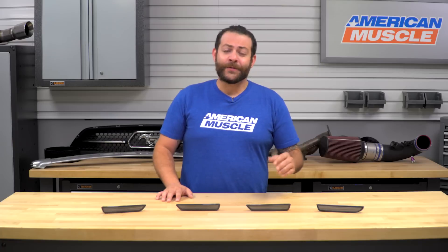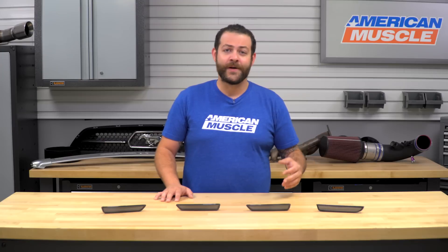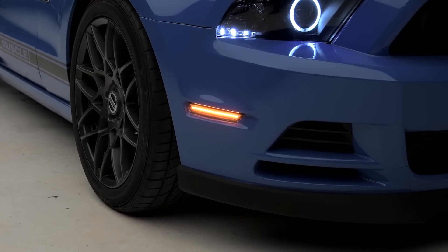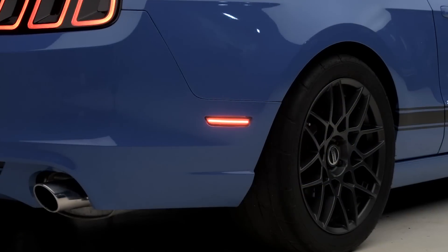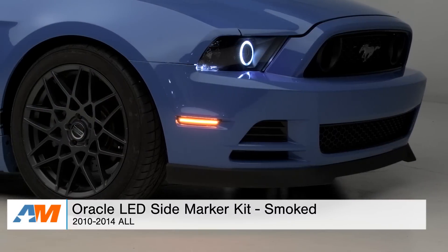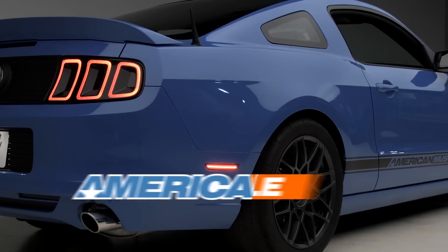After that, very simple to get these installed. A quick tip: turn your wheel in either direction from what you're gonna be working on so you can access the screws much easier. To wrap things up, I definitely like this option from Oracle, not only based on the fact that the install is gonna be literally a breeze, but for the fact that you're gonna be making the front and rear of your Mustang that much more noticeable, as well as bringing it up to modern standard times. That's my quick review and breakdown of the Oracle Smoked LED Side Marker Kit, fitting the 2010 through 2014 Mustang, available right here at americanmuscle.com.